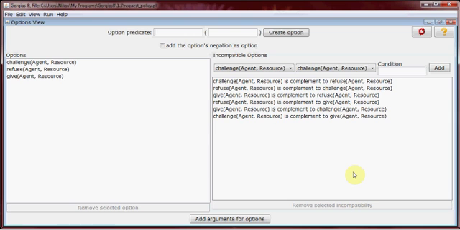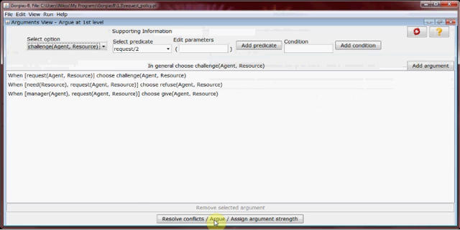As soon as I open it, the options view comes on, and now I want to extend my policy by defining that when my manager is abroad, I will challenge a request for a resource from him. Okay. Let me see my arguments, because I want to know where I will put this. So, the only one of these arguments relevant to my requirements is the one about the manager agent.